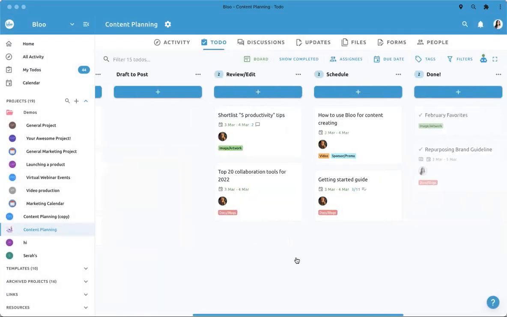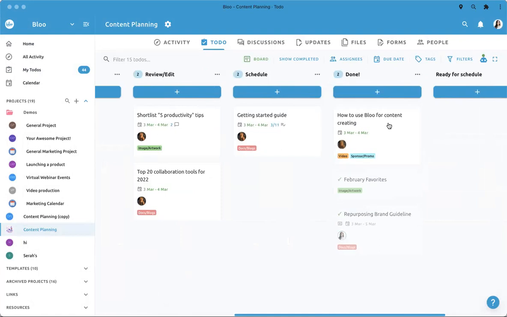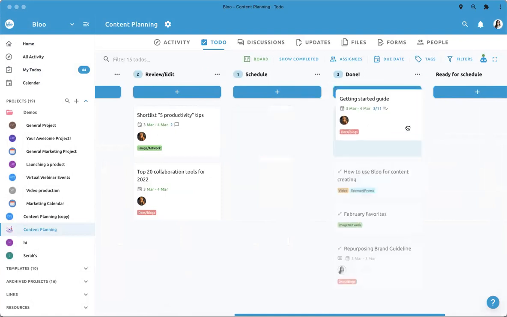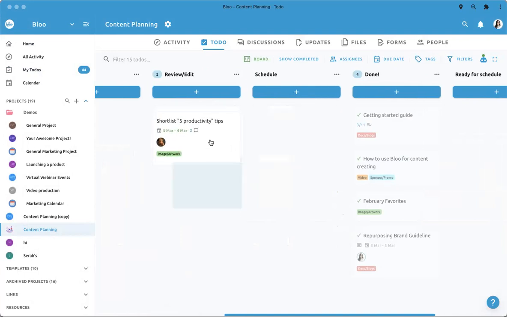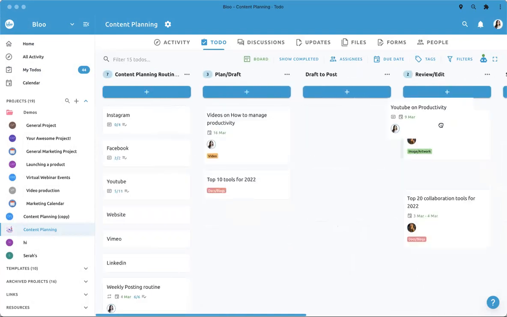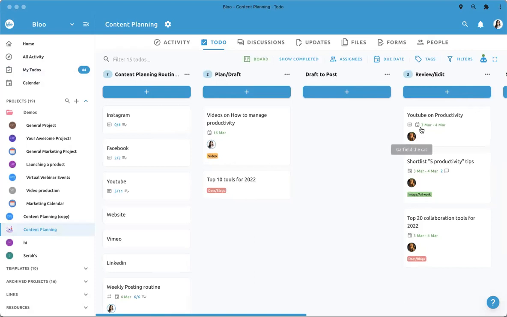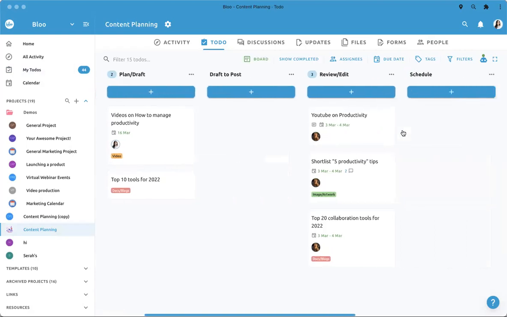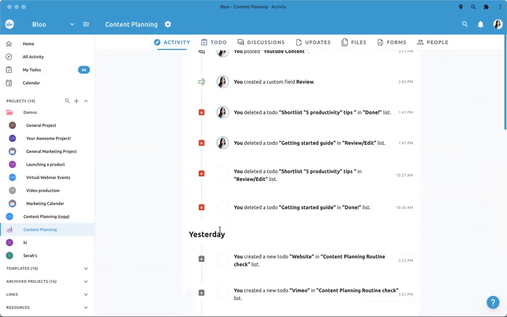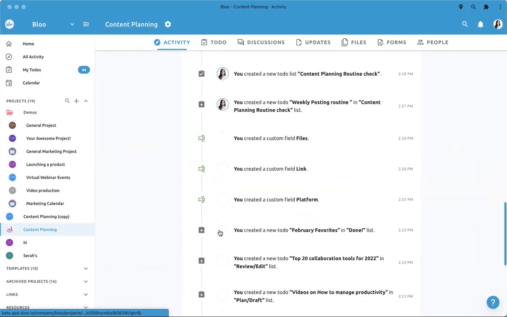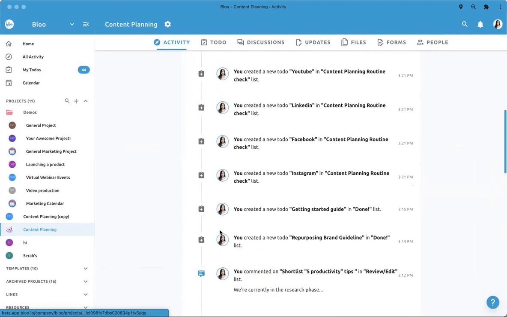Just let the Blue bot do the work for you, as we like to say it. So if you just move it to here, it automatically changes and gives them a longer due date as well. And also activity, you just see the certain activity that's been done for the week.